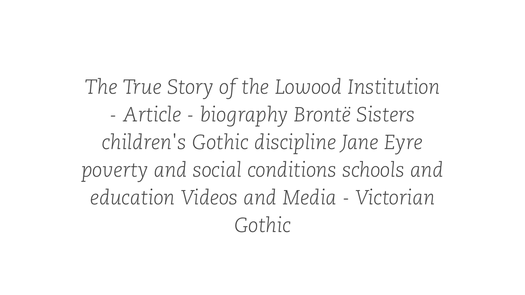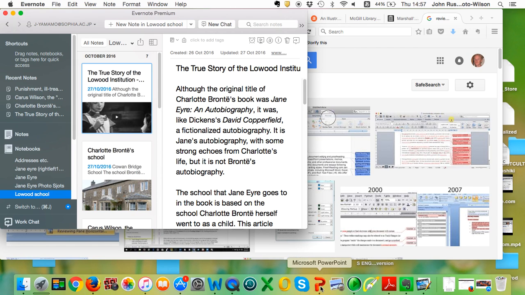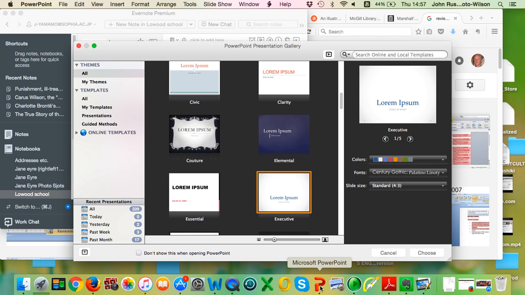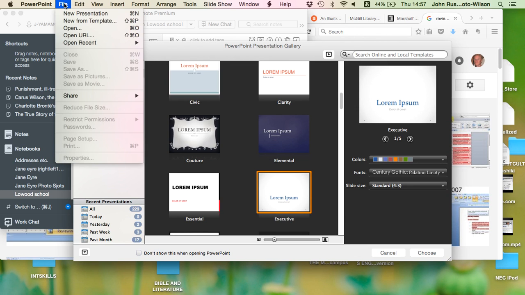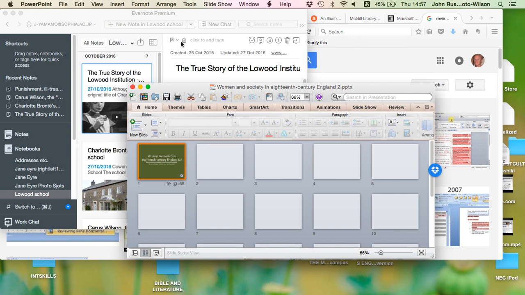All right, what you're actually planning to write about. So you wouldn't necessarily have to use Evernote for that. You could use PowerPoint, or you could use something else altogether. I'm quite keen on PowerPoint, and I'm always working on things like this.